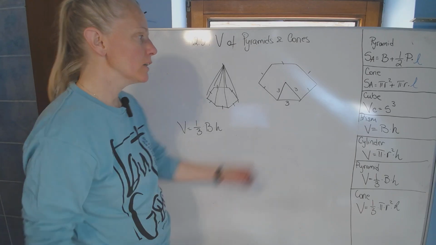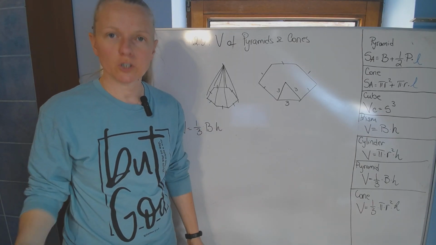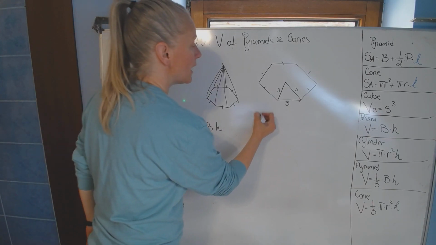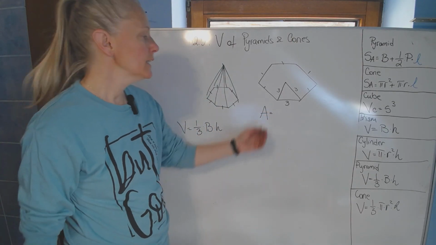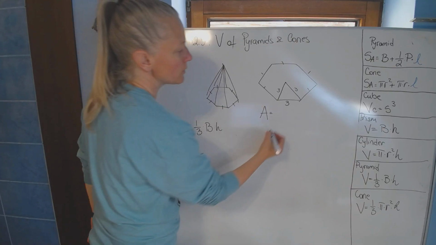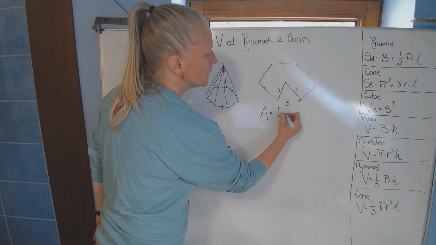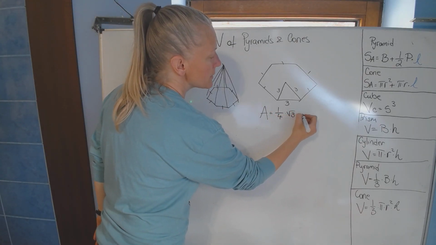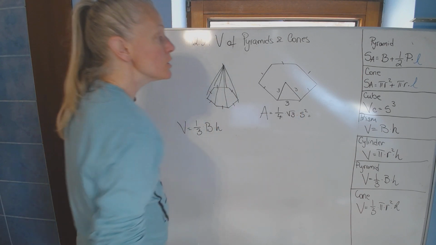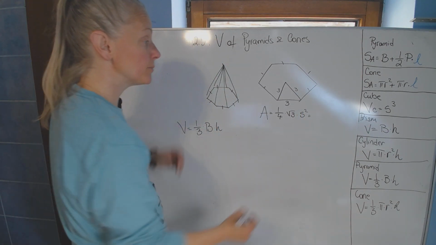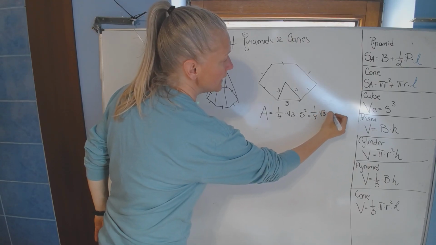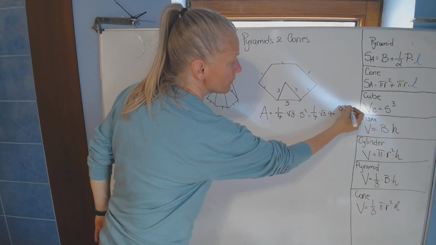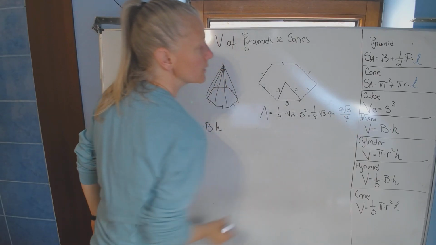When we make that inside triangle, that is an equilateral triangle. And I have a formula in chapter 11 on the cheat sheet that you're allowed to use for your test that tells you that the area of an equilateral triangle is 1/4 times square root of 3 times the side to the second power. So really this becomes 1/4 times square root of 3 times 9, or 9 square root of 3 over 4.